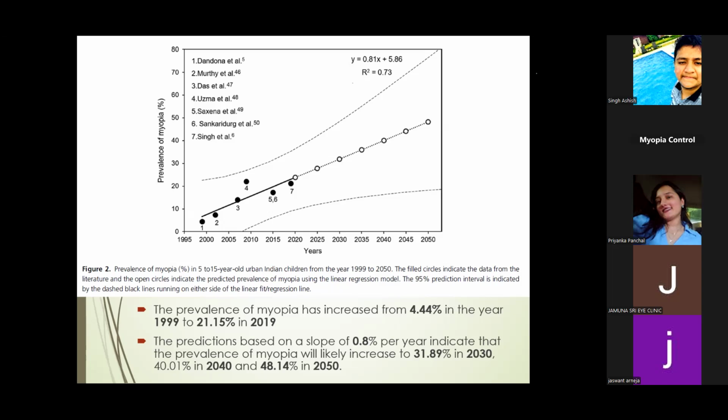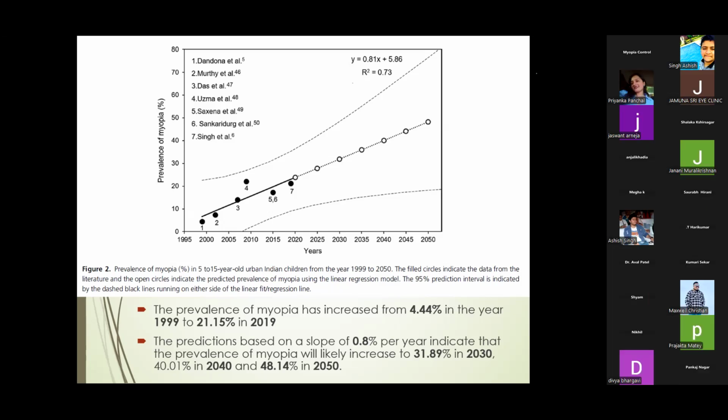We are really not into epidemiology. We are mainly clinical people, and so this is something which is slowly growing, and they have tried to set up, if you see, this is the trend line. These are first study, second, third, fourth, fifth, and sixth, and seventh. So they have tried to set up the trend line where they are trying to tell that if this particular trend continues, it is going to be like this, with the upper graph and lower graph being at the top and bottom, but this is going to continue in a linear fashion. So that is number one, that prevalence is going to increase.